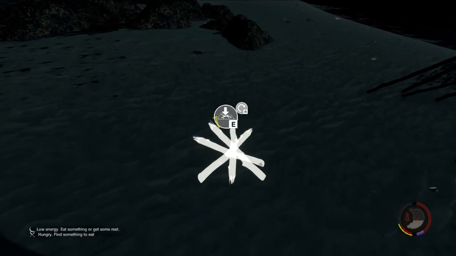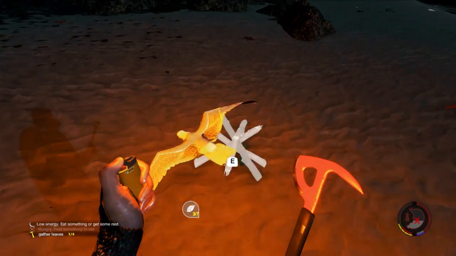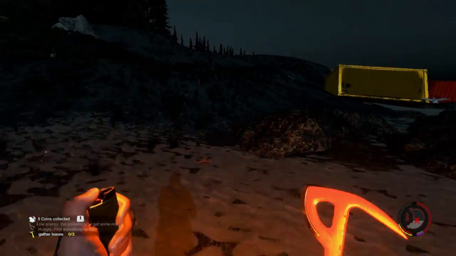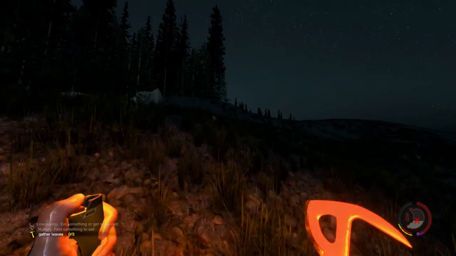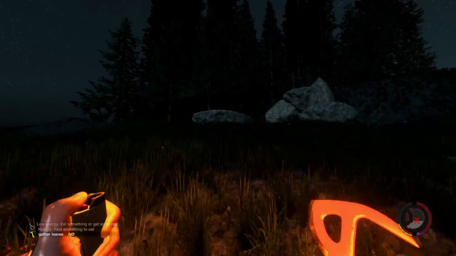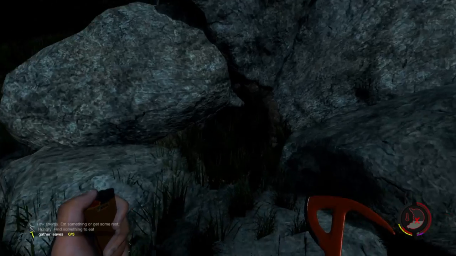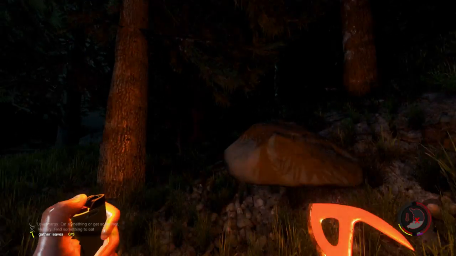Let's put it relatively close to our thing here. Oh, we need more leaves now. Well, crap, there's more coins. Let's go and grab some more leaves. 3 leaves we need. Very spooky night. Is this a cave entrance? It is a cave entrance. No, no, no. I don't want to go in. We'll go in afterwards. For now, I want to cook some food.